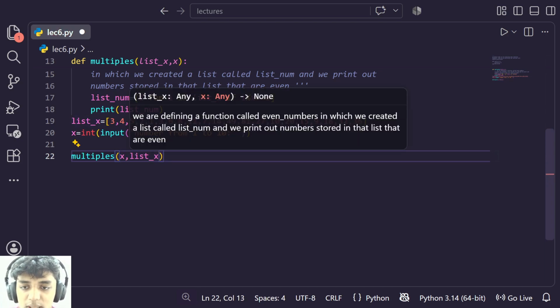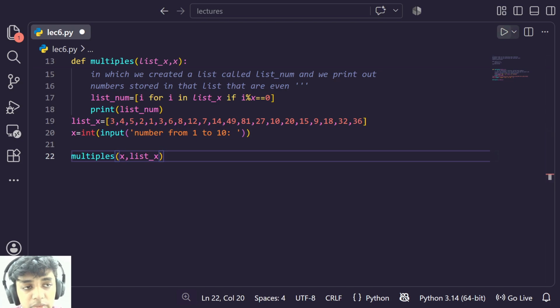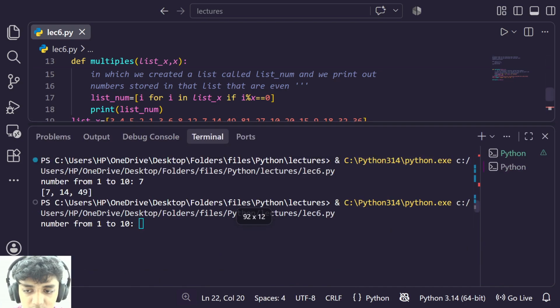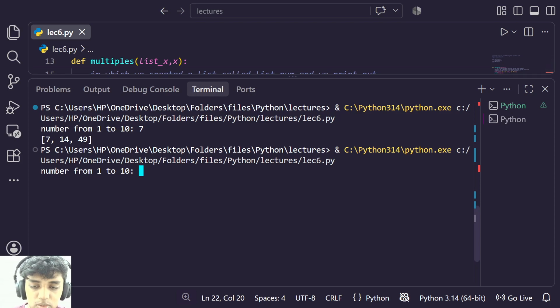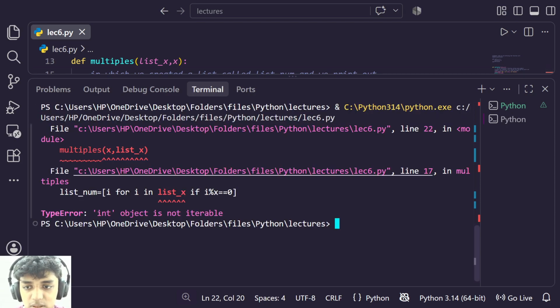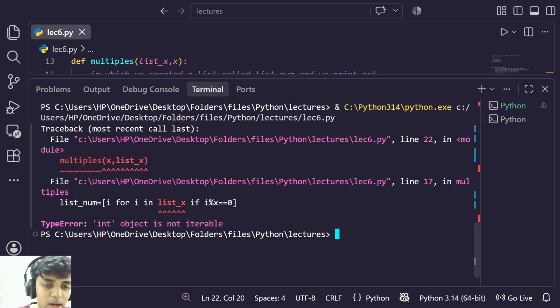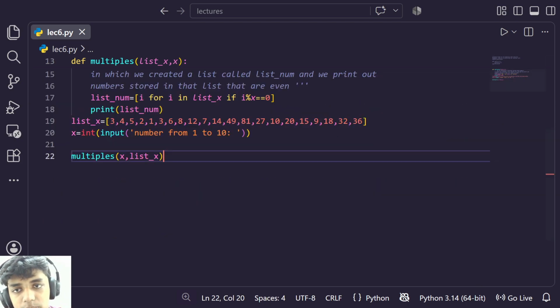So let us define x in the initial starting, and then when we execute it, it will produce an error. We can see that as we type out 2 over here, and when we execute it, it will create a type error. Why a type error? Well, the types are not matching. What is happening exactly is that list x is storing x as a valid argument, and list x is storing list x as a valid argument.